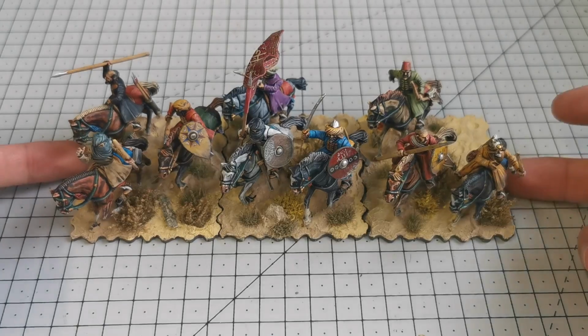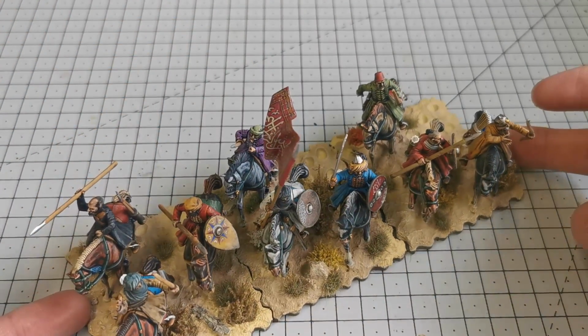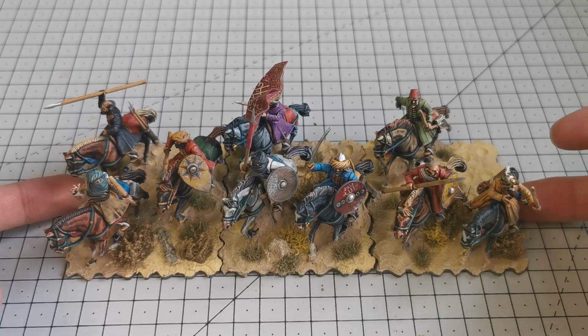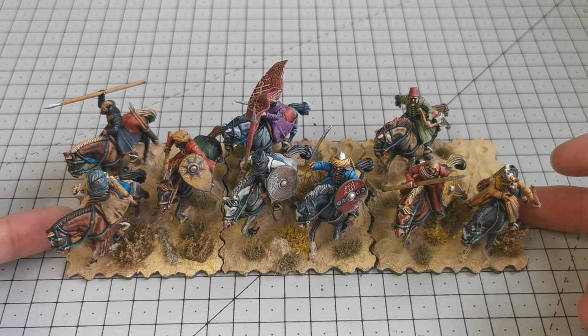So they are now complete, and those were a lot of fun to do. I considered potentially doing a painting video just showing them on these. Is that something you'd be interested in? Let me know in the comments down below. Like I say, the process wasn't hugely different to how I did it for the English Civil War, but I can always put a video together if people are interested.